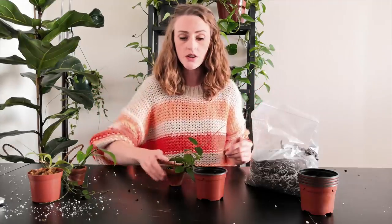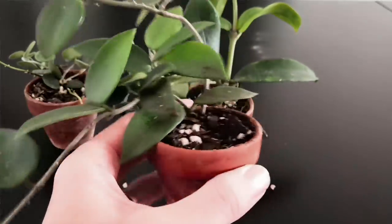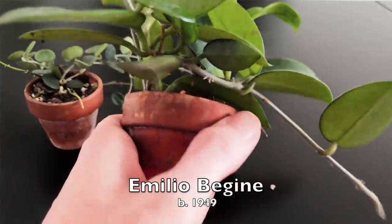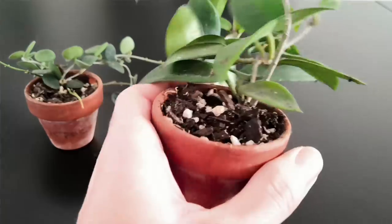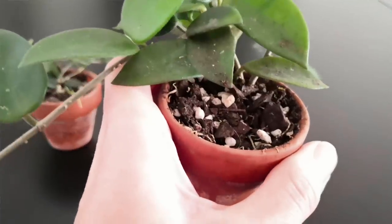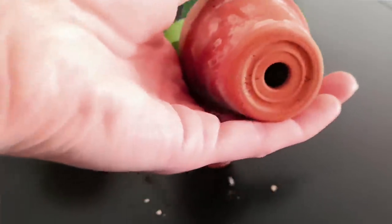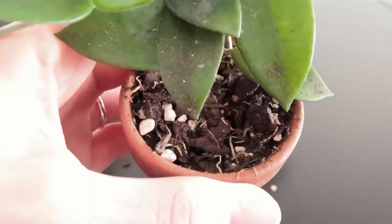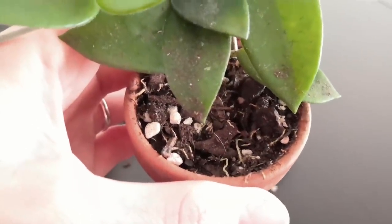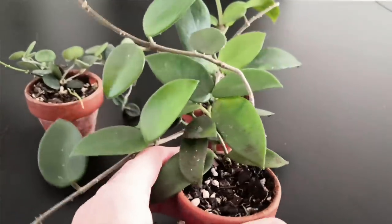So first I'm going to start with Hoya Shuka. This was a hybrid created by botanist Emilio Begin. He's Belgian. And it's a cross between Carnosa and Serpens. The other one that he created is Hoya Mathilde. Shuka is a cute nickname that he would use for his wife. It's like a cute Belgian nickname. And Mathilde was the name of the princess of Belgium at the time. And now I believe she's queen, so she's got a Hoya named after her.